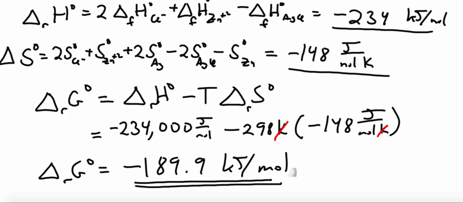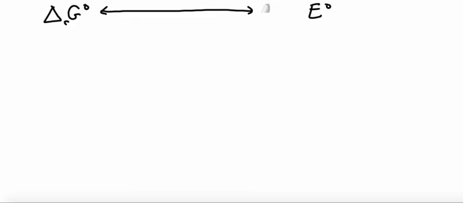So we've got delta G standard, but how does that relate to the voltage of the cell? So what's the connection between the standard cell potential and the standard delta G? Well, one is going to be in terms of volts, and the other is in terms of energy. Well, first let's start by remembering that delta G standard is going to be related to the work, the electrical work that can be done on a system. So what's the work going to be equal to?